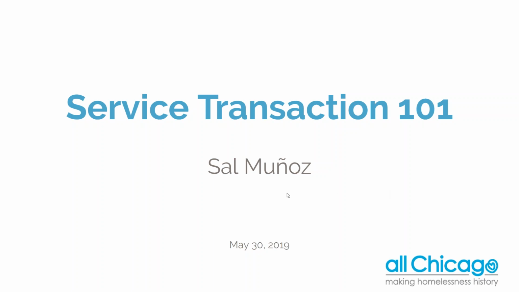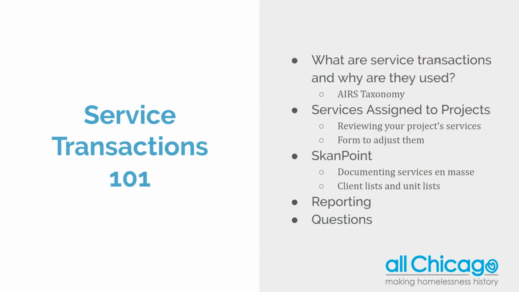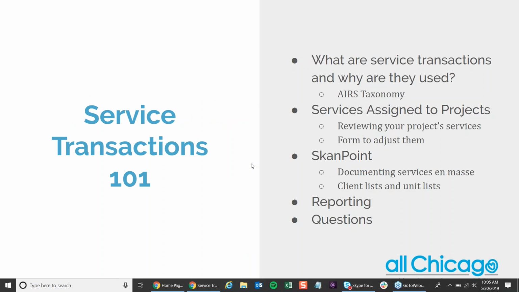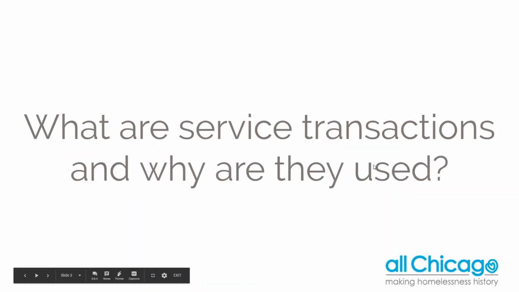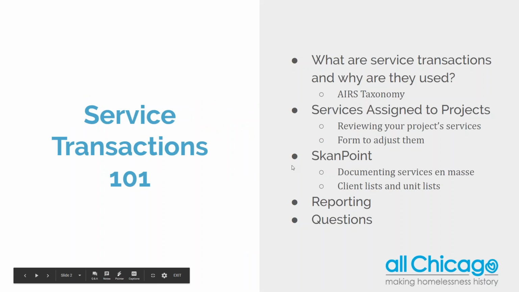And let's go ahead and see what we have on the docket for today. So right off the bat, I want to talk a little bit about what service transactions are and why they are used. And I'm actually going to touch on the Ayers taxonomy. That's a concept that I think many people may have seen the phrase Ayers taxonomy tossed around, but may not know the origin. And we'll give you a little bit of insight in terms of how services in HMIS are generated.